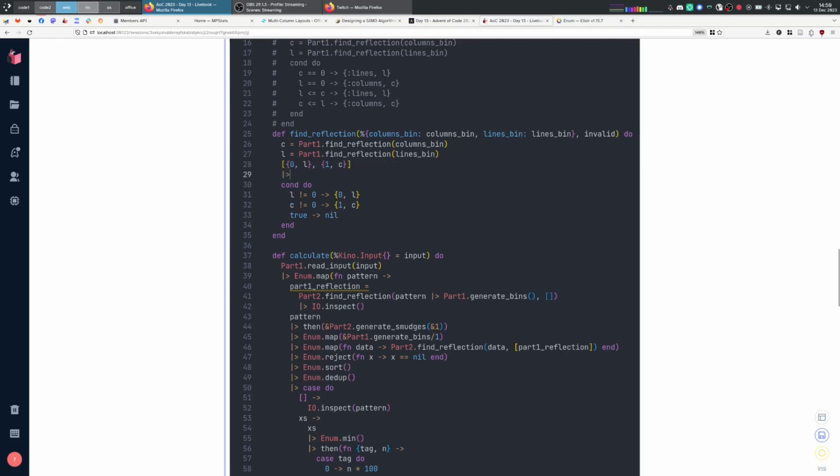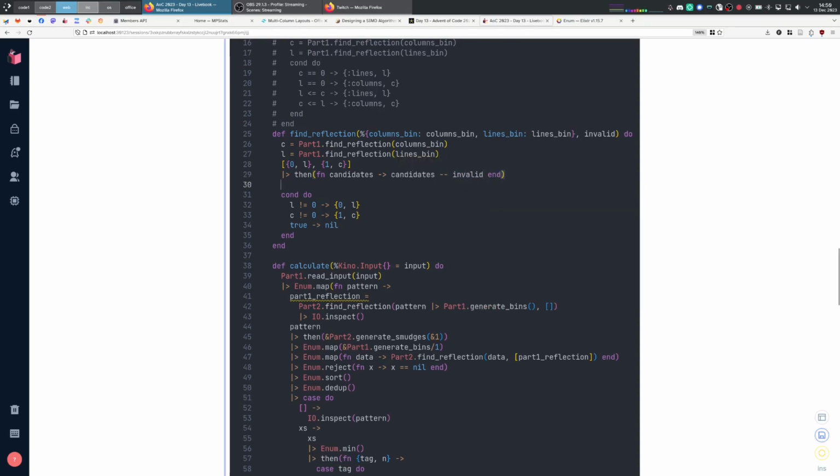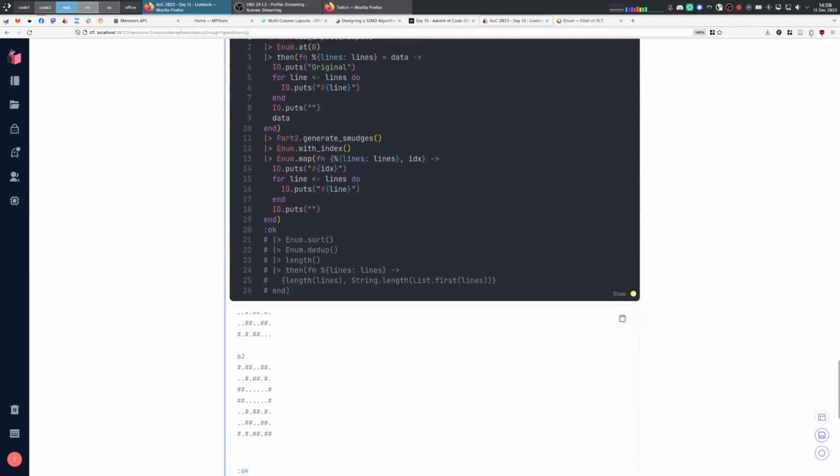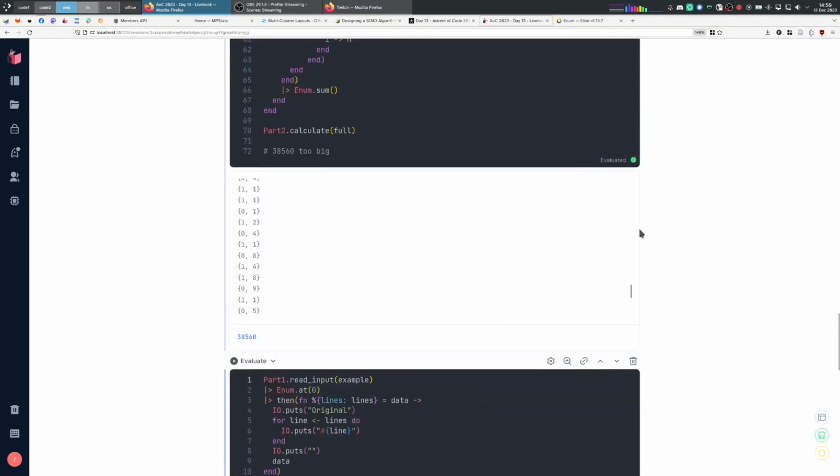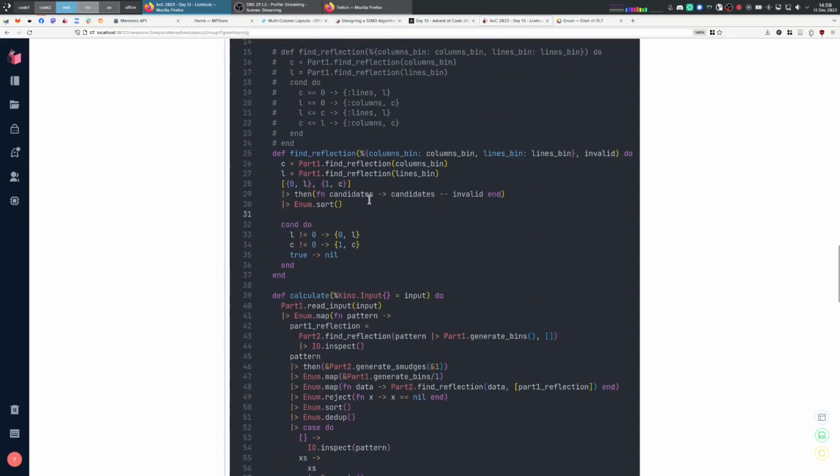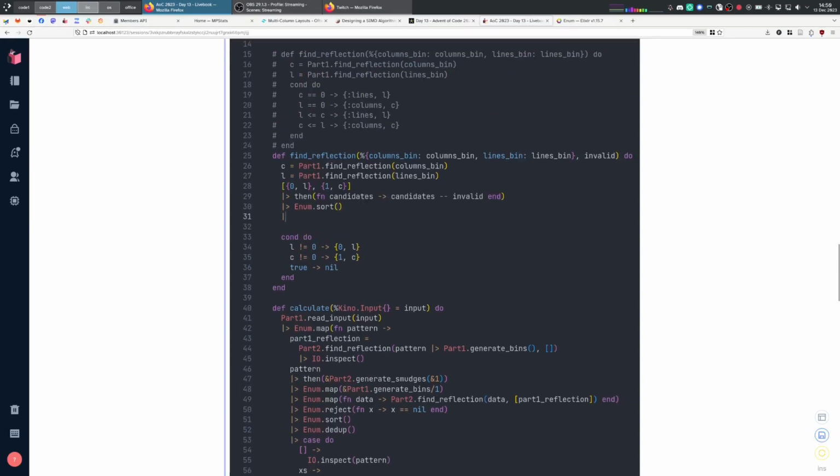And then we are going to do two things with them. First off, we are going to remove the invalids. Then we are going to sort. And then we are going... Oh, damn it. I pressed enter by mistake. And I'm losing my patience, which is not great. Then here we do list.first.